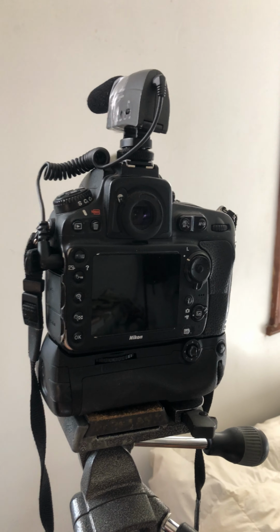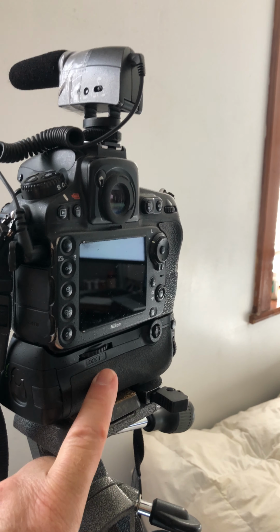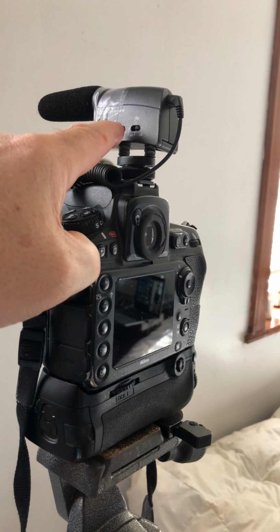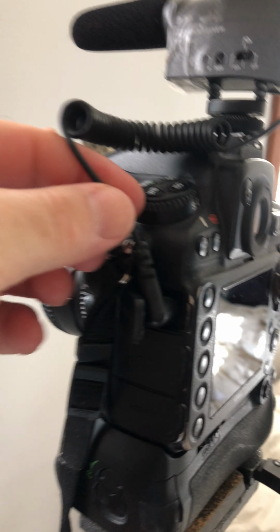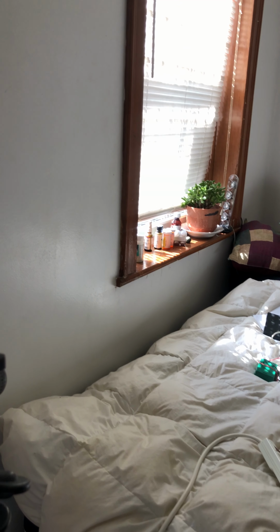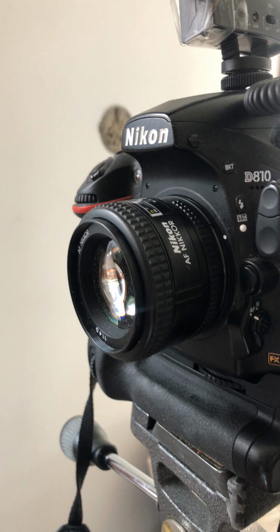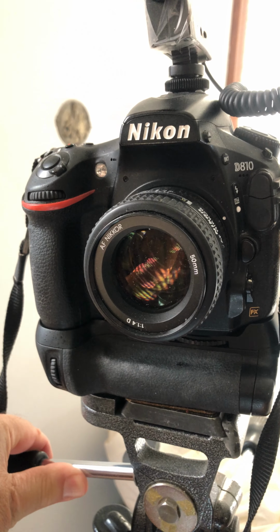trick. My particular D810 is kitted out with a battery grip right here, which gives me a whole bunch of extra power to shoot for a day or more. And on top here, a Sennheiser shotgun microphone for shooting video, plugged in right here. Mostly though, I'm a photographer. In addition, on the front, I have a Nikon 50mm 1.4 lens, a sweetheart of a prime.